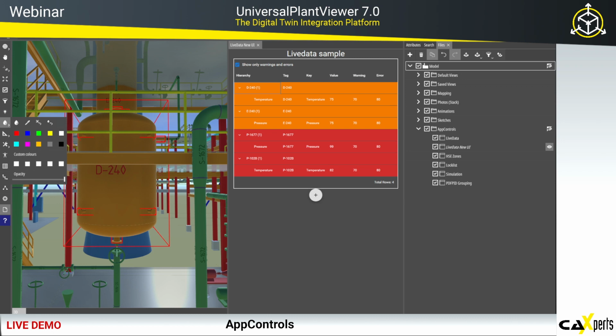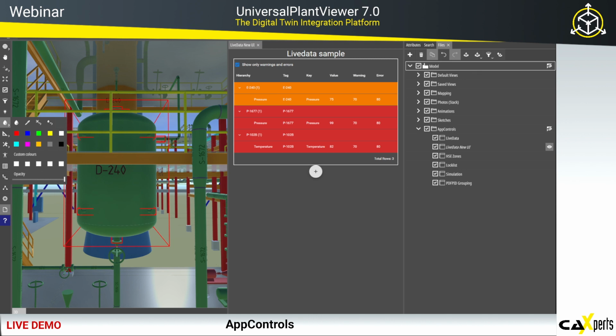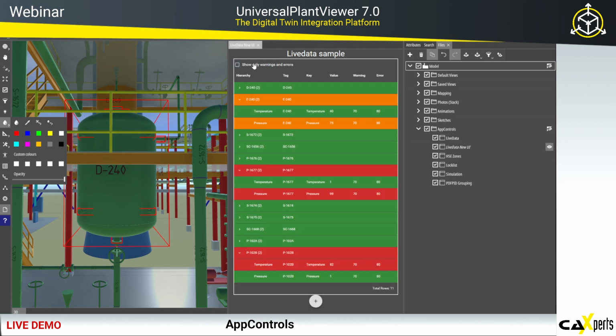So in the case of our D240, the temperature is still decreasing and suddenly it turns green and it disappears from the list unless I uncheck here, show only warnings and errors. So basically we get a full overview of all IoT sensors we have there.